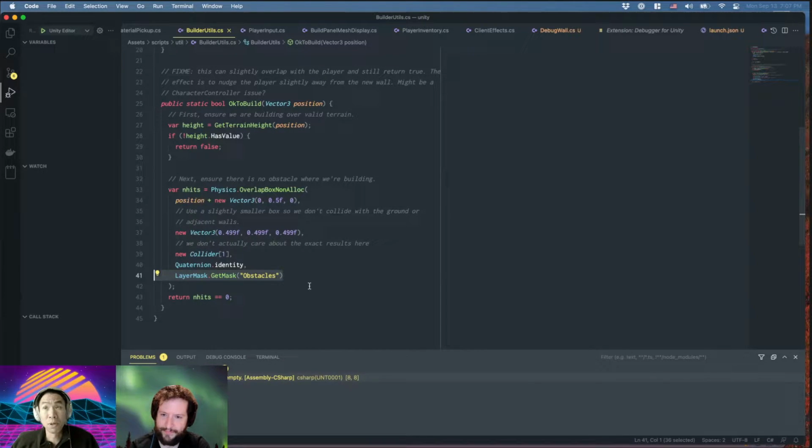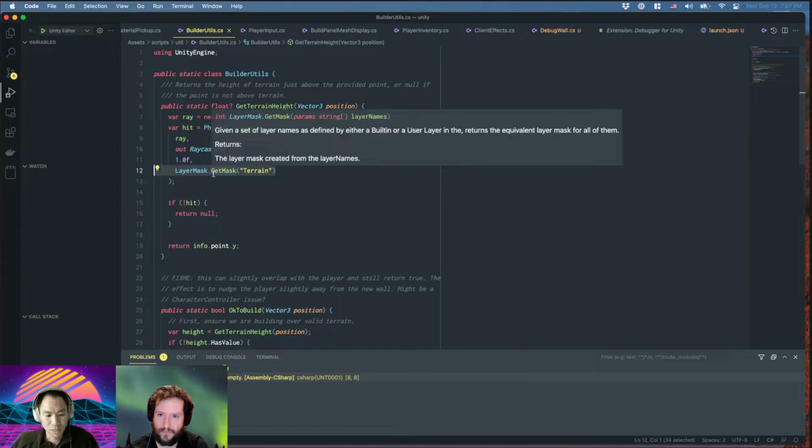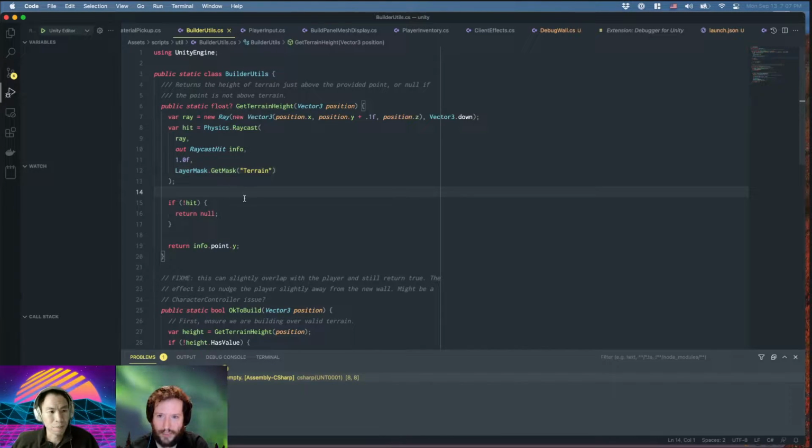I had to put things in the obstacles layer. The new layer I added was terrain, because our terrain was not in the terrain layer. Gotcha. So terrain height takes the position that you drop in, fudges the Y upwards a little bit, and then casts a ray downward and sees if it hits anything. Cool. Yeah.